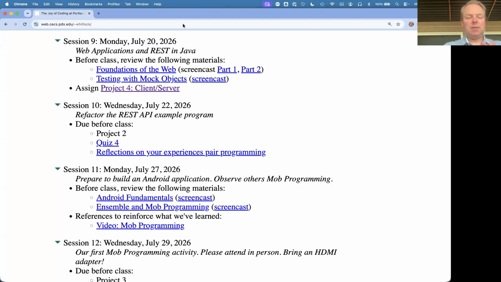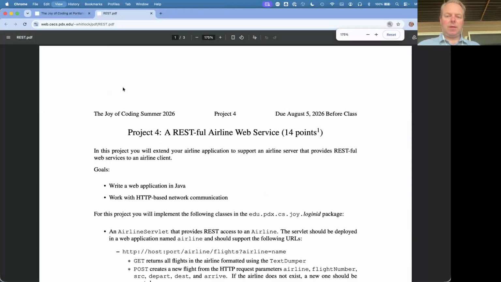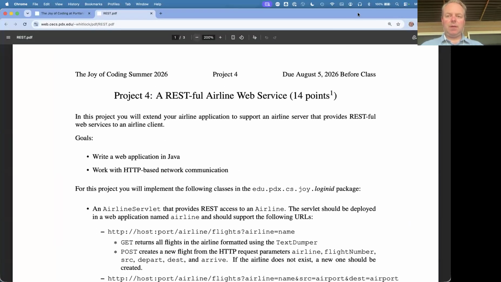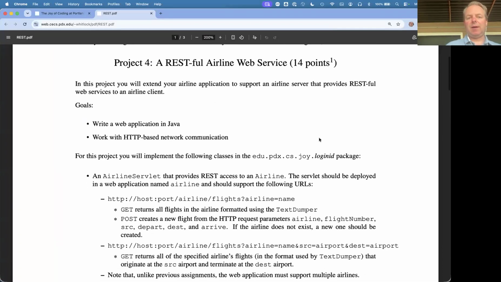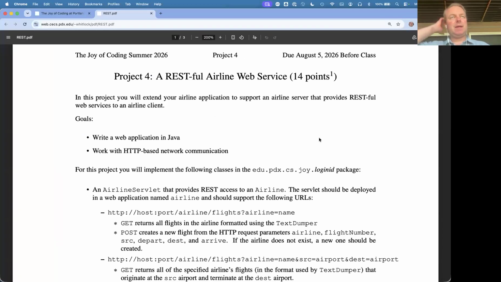A good way to get started then. So let's dive into it. Got some exciting stuff tonight. So Project 4. In the first three projects, we wrote command line tools for our airline. It has several pieces of functionality, right? Project 1 was all about writing the fundamental classes.